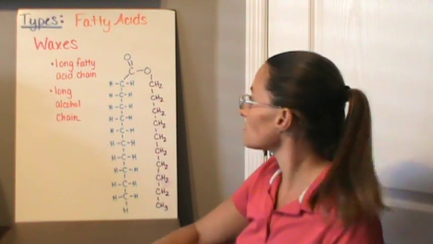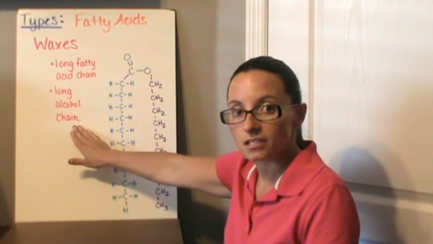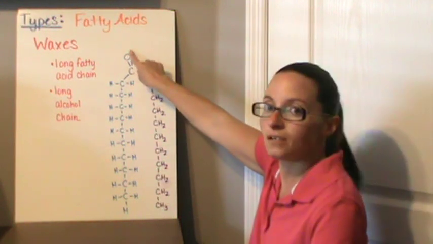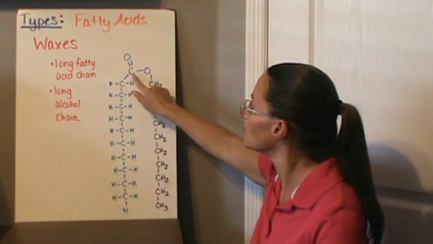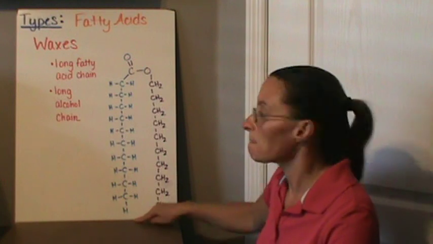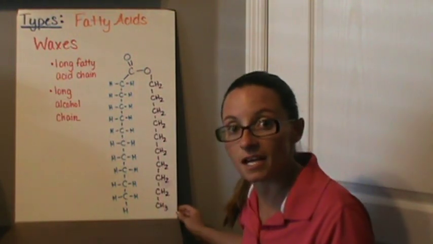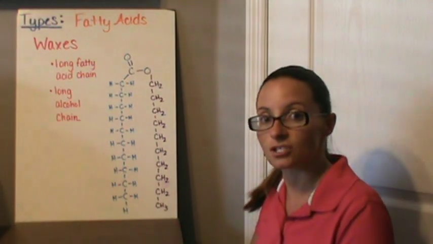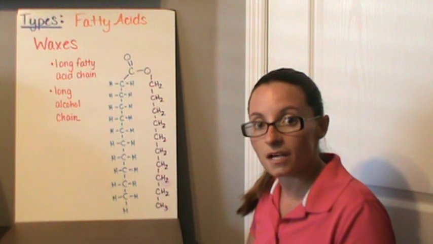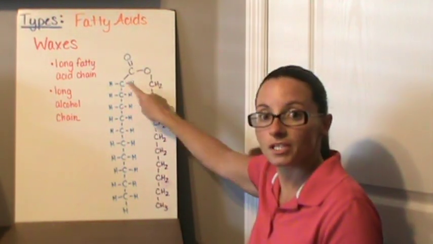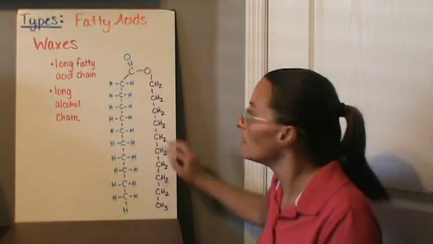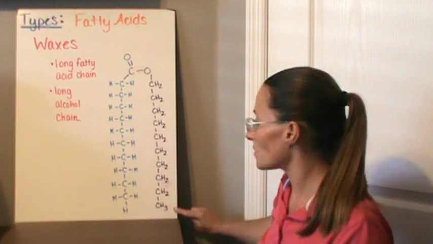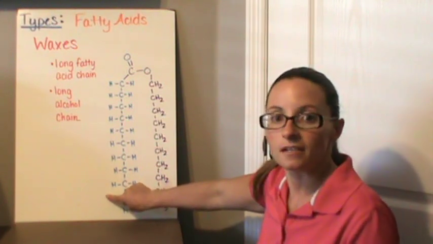We then have waxes, and waxes are going to be what's called a fatty acid chain and then an alcohol chain. So we're going to have a fatty acid chain and an alcohol chain. So this is only two. We have our COO, our H was removed, our fatty acid chain joins on here, and then our alcohol chain, which looks very similar to a fatty acid chain. It's a long chain of carbons with lots of hydrogens, same thing, but it depends on where it's attached to and how it's attached, as to if it's referred to as a fatty acid or an alcohol chain. This does not have your COOH group over here, the purple side, so that's your alcohol group. Because it has the COOH and our carboxyl group, this one's our fatty acid. So we have our alcohol group and our fatty acid chain, and that makes up a wax.